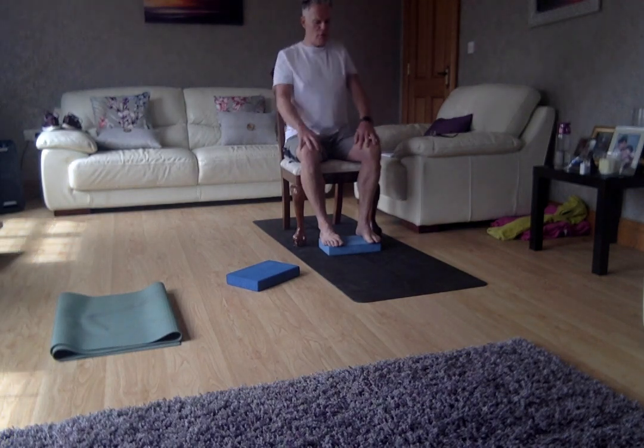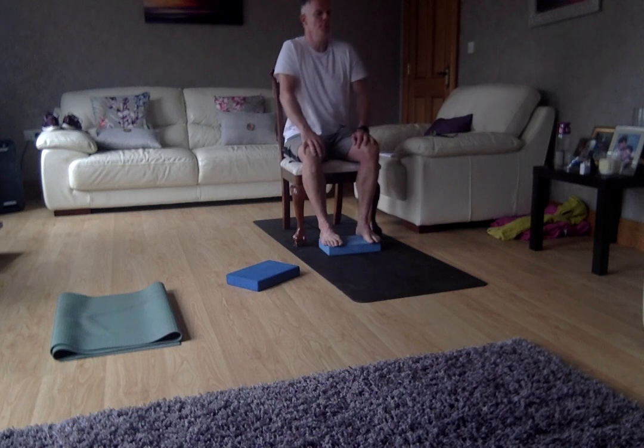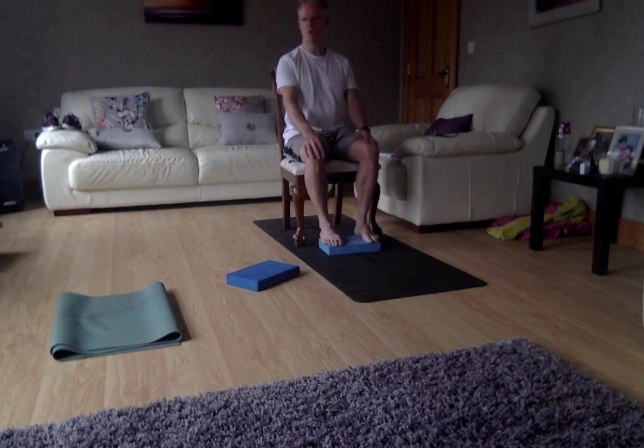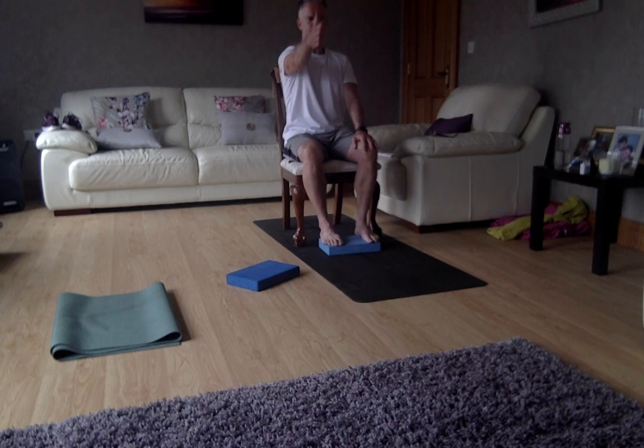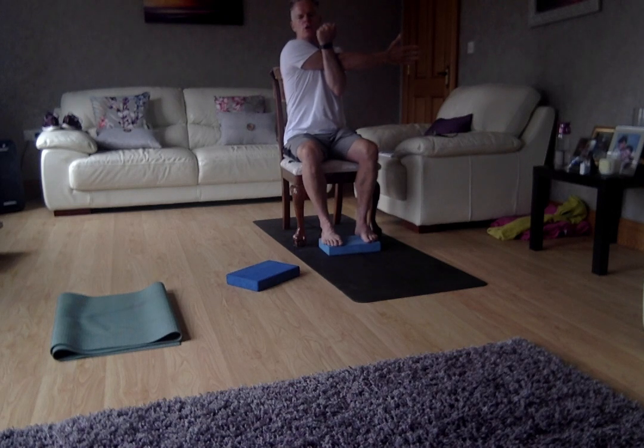Lifting the shoulders round again, roll it all out. Giving them a nice rolling out, just loosening them all out, giving them a nice wee stretch. Breathe in, breathe out. This time we're going to open up the upper shoulder. We're going to take that right arm right up, lengthen right up, take hold of the tricep, take it right across the front of the body. Really work on the mobility of these shoulders, and taking the gaze right over to the right. Pull that elbow right in towards the front body, stretch right into the tricep.